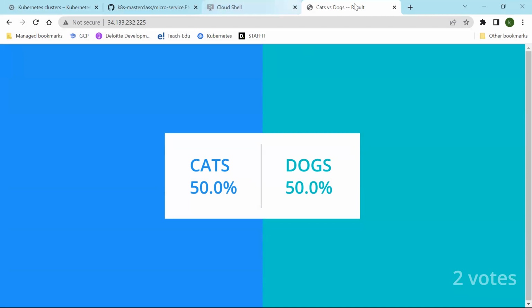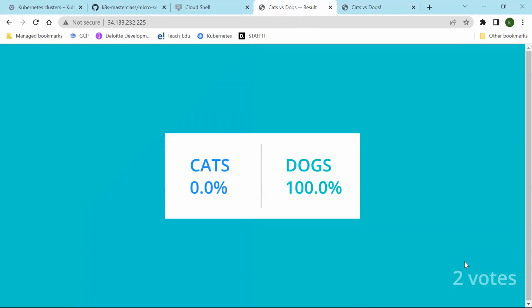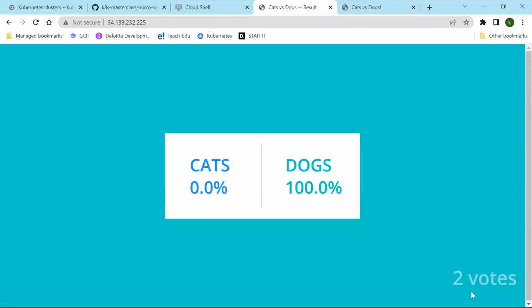So whenever a voting is done, whoever is voting, you can try from your side. If you go to this URL, you can try to give a vote, and if you give a vote, these numbers will change. See, dog got 2 votes and this became 0%. So like this, every time people log in, they will put a vote, and this vote will be done here, and it will come here in my URL or here in my dashboard.